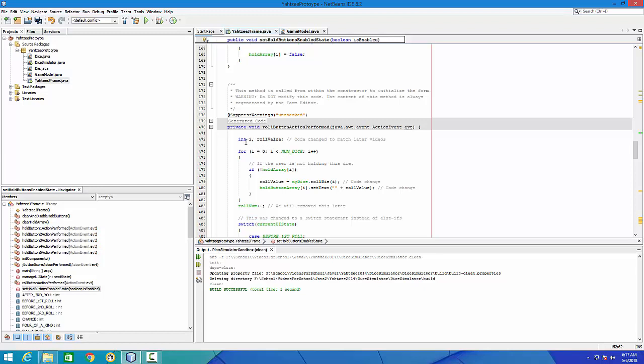Basically minor changes. Here, instead of giving a type to I inside the for loop, I did it outside, and then I created this new variable called roll value. And then this pretty much remained the same, but right here I made a code change, and I took what was coming back from roll die and stored that into that new variable called roll value. So you can make that change. And then I use roll value here to actually set the text on the button. So that was another code change.